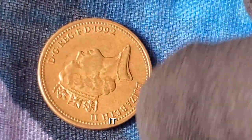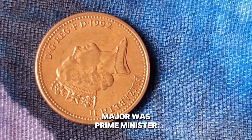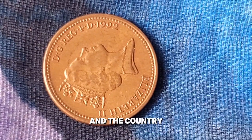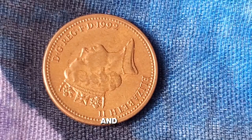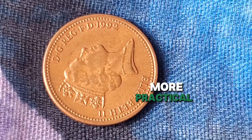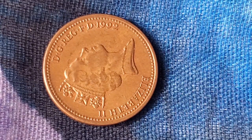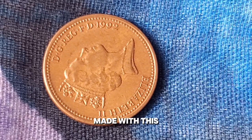Historical background. Let's go back to 1992. It was a year of transition in the UK. John Major was Prime Minister, the Maastricht Treaty was signed, and the country was heading into a new phase in both politics and economics. And right in the middle of all that change, the Royal Mint made a decision that would affect millions of coins. That decision was to stop using bronze for 1 penny coins and begin using a cheaper, more practical metal, copper-plated steel. So the 1992 1 penny coin was the very first to be officially made with this new composition.